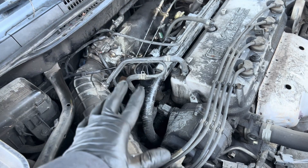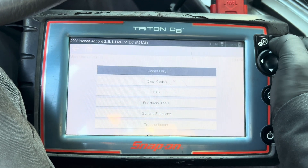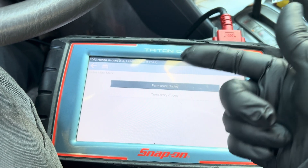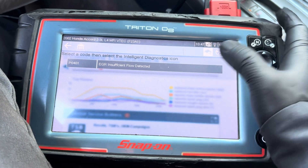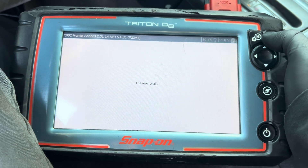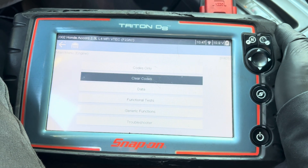Now I'm just going to turn on the car and clear the check engine light. I have the key on — I'm going to show you the code again. Automatic with the AC. Most of the time this code is very common on a Honda — the EGR gets clogged because of the passage that was clogged too. Those two are very common: the EGR and the EGR passage — always gets clogged, that's why it always throws this insufficient flow code. I'm going to clear the code. Code is cleared.